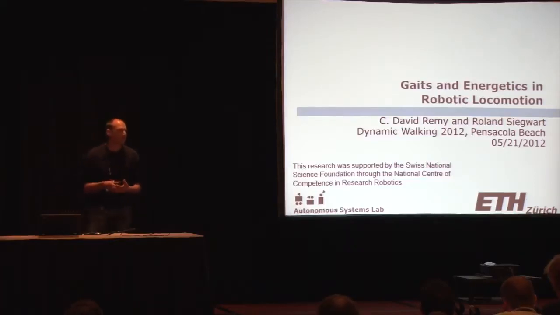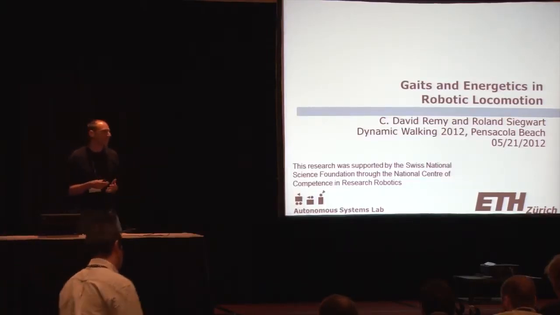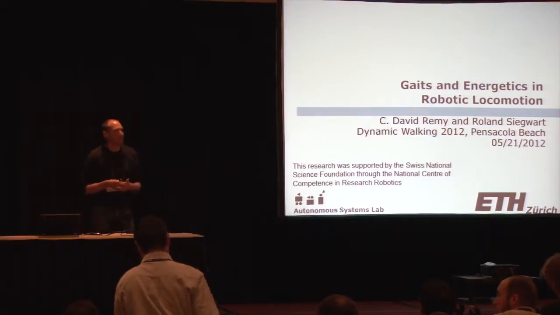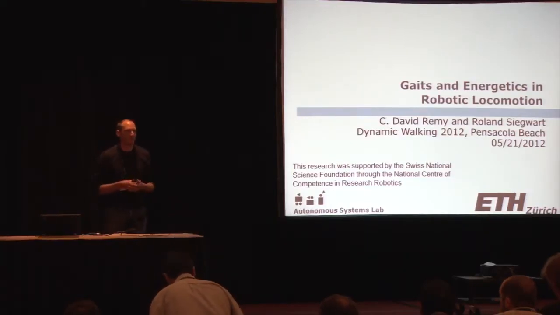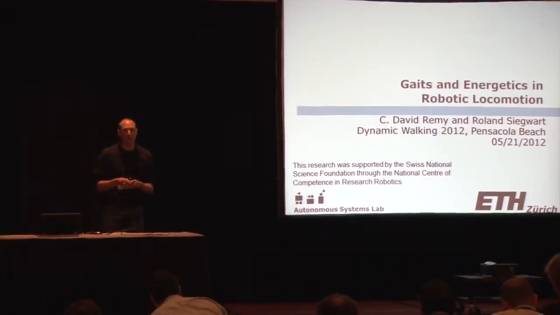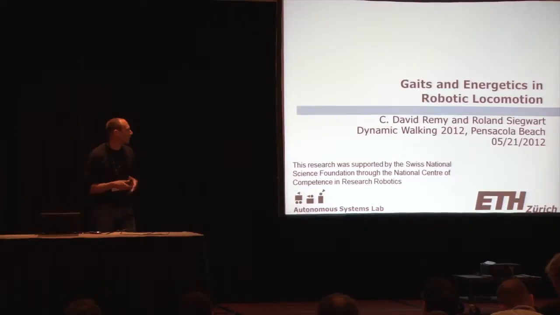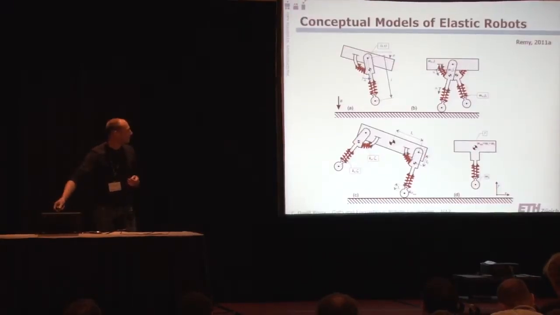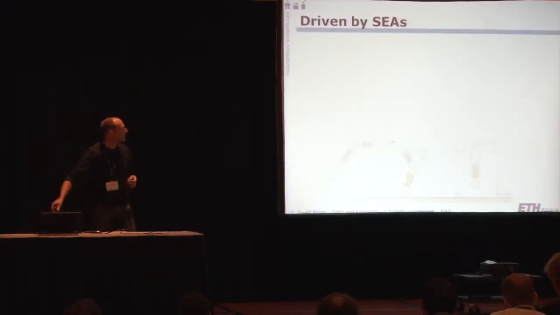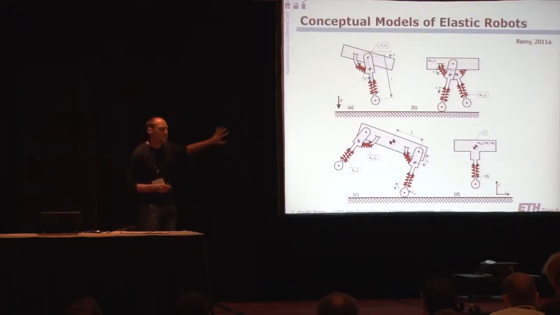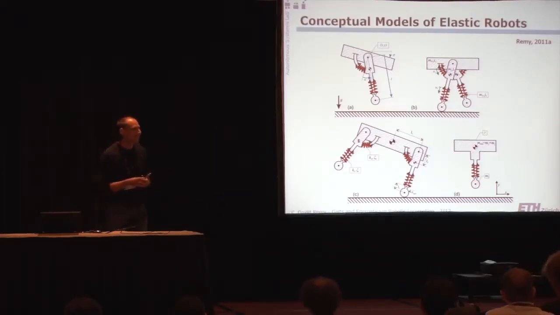Okay, thank you, Louis. The work that I want to present here, gaits, energetics and robotic locomotion, is part of the more theoretical work that went into my thesis that I did with Roland Siegwart at ETH. And I was looking at a number of conceptual models, as you can see here. Conceptual from a robotics perspective, these things are fairly detailed, but they do not represent any specific robotic device that is out there.